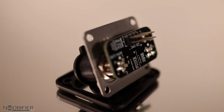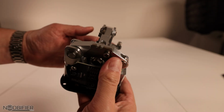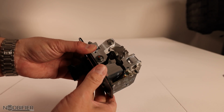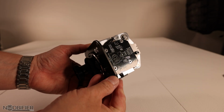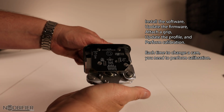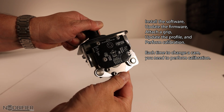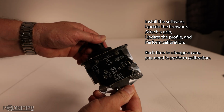The circuitry is anchored to the chassis and on quick disconnect wiring for easy service. The cam is seated within the cam arm, with the screws only being there to keep the cam in place, leaving the full applied load on the arm. Everything is built to last a lifetime without breaking or wearing out, and I even noticed this time there was a lack of break-in period, unlike the original MT50. Remember to install the software, update the firmware, attach the grip, update the profile, and then perform calibration. Every time you change a cam, you need to perform calibration.